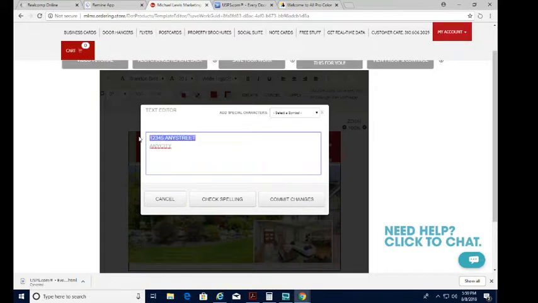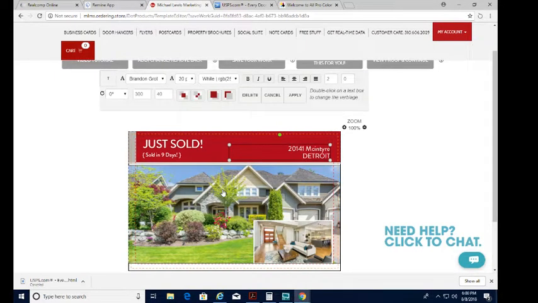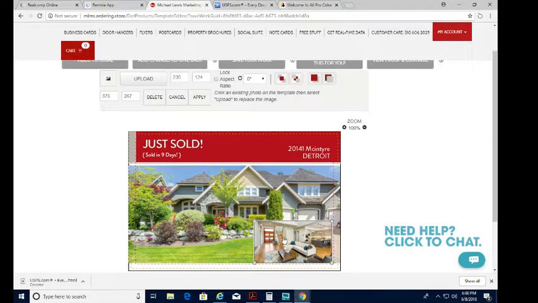I'll come here and put in the street, in the city and so forth. So I'm not going to bore you with all of the details. Just want to show you a quick editing scenario here.